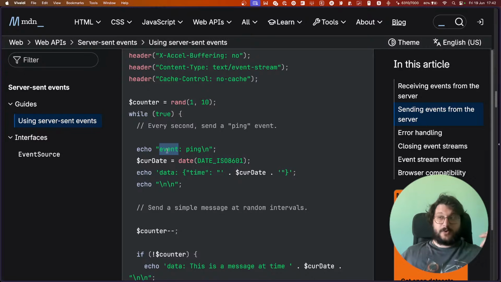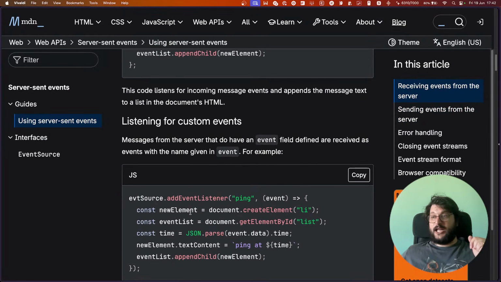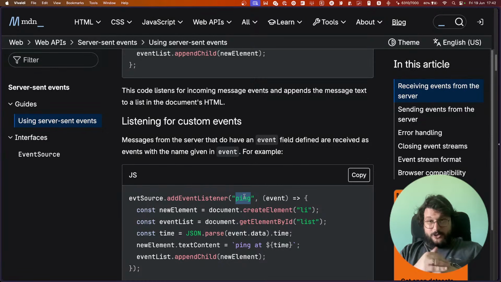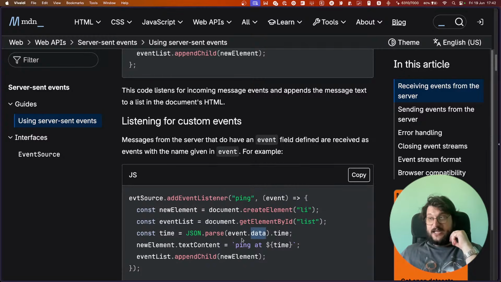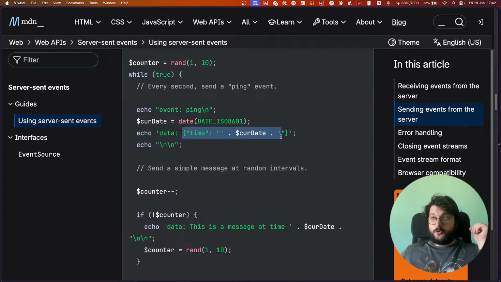Otherwise, if you want a specific event, like in this case ping, you listen for it with addEventListener ping. You get to choose the name. It's very nice, and the event has event.data, which is a string, basically what you are writing here.